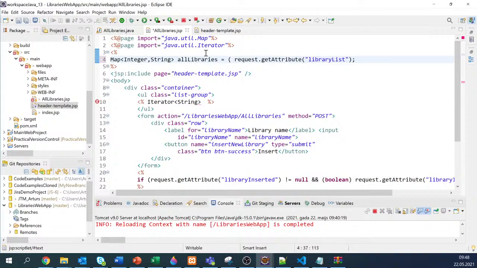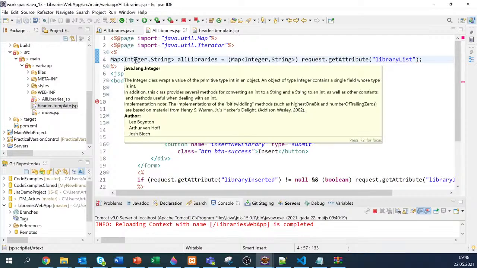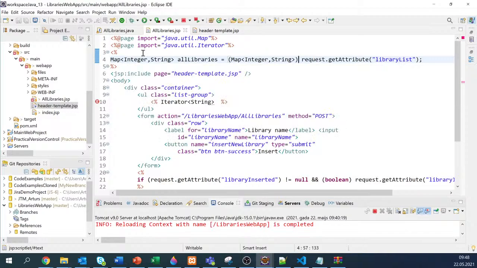Here once again we do the casting. We cast the object to the map, so we do the downcasting, and downcasting should always be marked as we do the casting here.